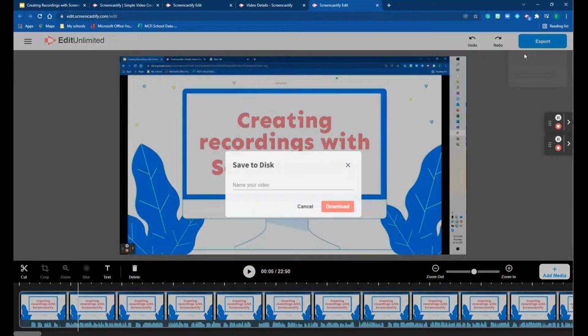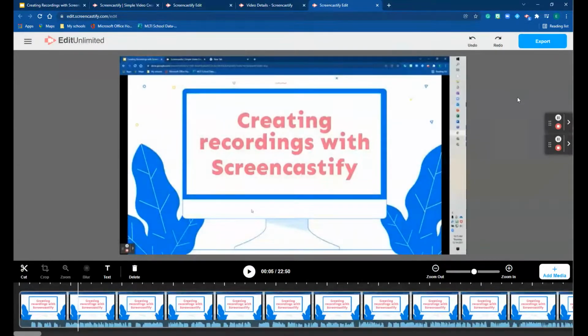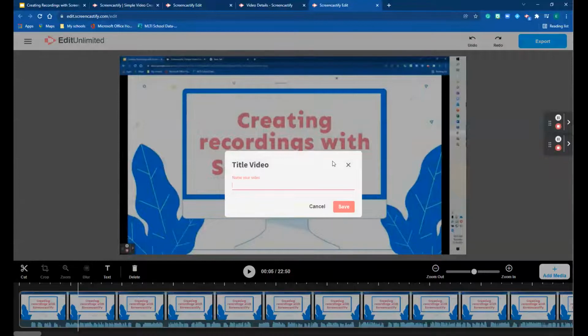If you export it to an MP4, that's exactly what it will do. You'll download a literal MP4 file onto your computer that has everything that you recorded on there, and then do with it as you will. I did that just because it was easier for me to get it onto kids' computers sometimes as an MP4. The other option you have is export it back to that Screencastify page. So let's get it back to where it was.